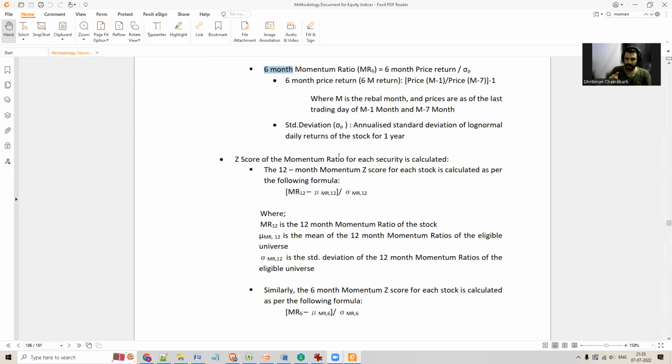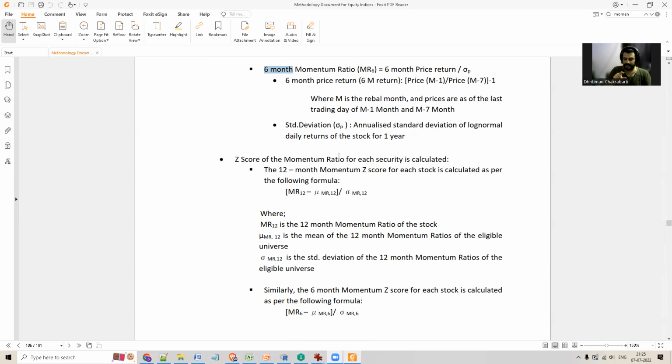Z score is basically how far each momentum ratio is away from the mean of all of those momentum ratios, and that difference has been standardized, meaning that it has been divided by the standard deviation of the momentum ratios. Okay, that is what Z score is.